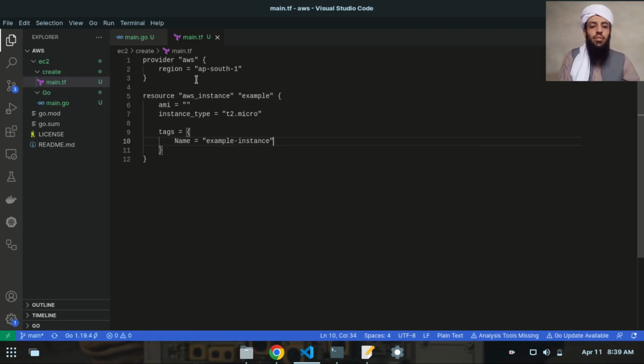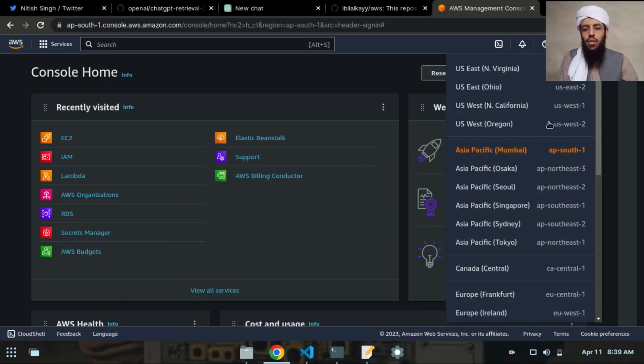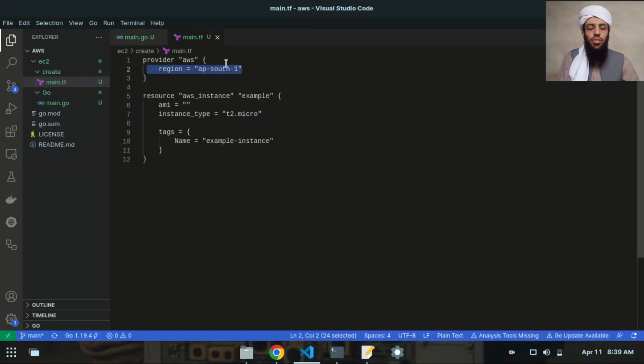So what this does: I have given the region. If I show you the region, as you can see, this is the Mumbai region. If I click on this, you will see that this is the AP South Mumbai region, Asia Pacific, which is the region that I have given here. After that, this is the resource. The resource is the AWS instance resource, and from this resource the example block will be created.